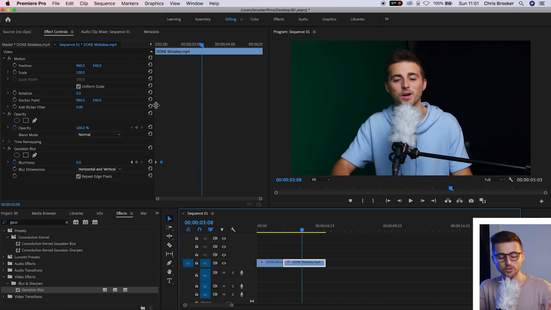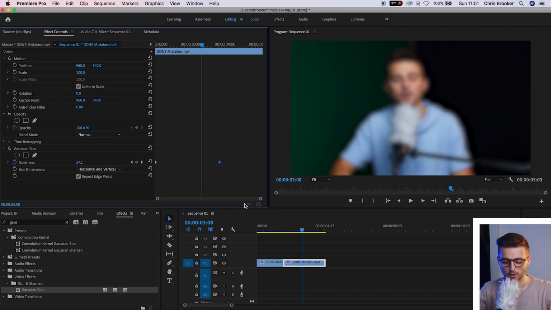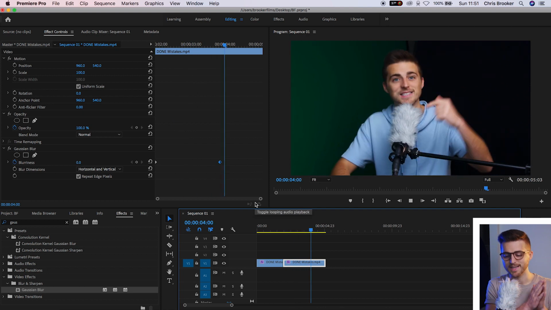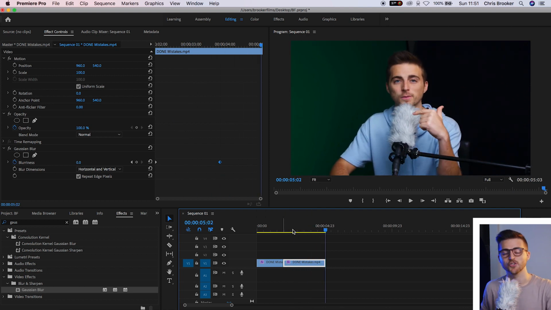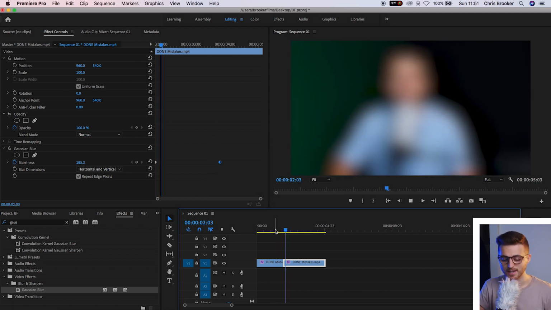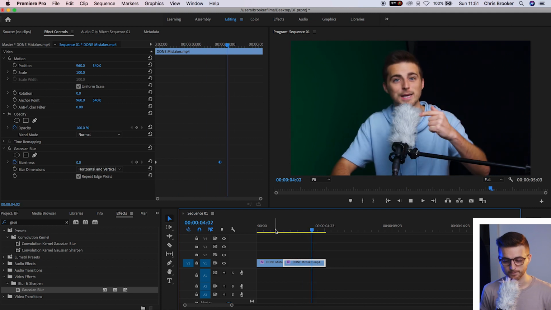Of course though, if that is too intense for you, that's a bit too fast, then you just want to pull this second keyframe over to the right. So there's a bigger gap between these two keyframes now. And as you can see, we're going to slowly transition out of that. Of course, you can mix and match because these are different videos. They've both got their own Gaussian blur effect applied to them. You can go in fast and out slow, in slow, out fast. It's completely up to you. Either way though, that is the Gaussian blur transition now completed.